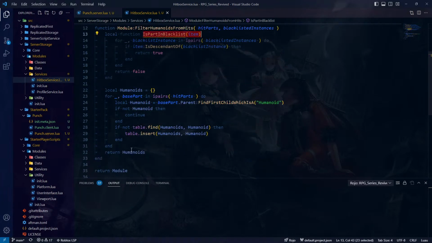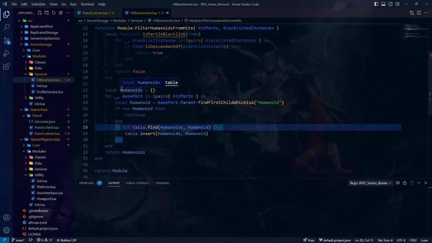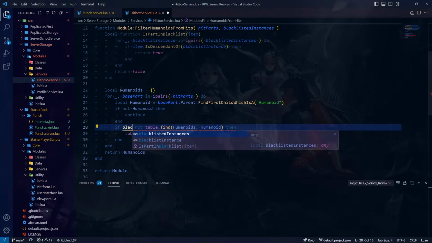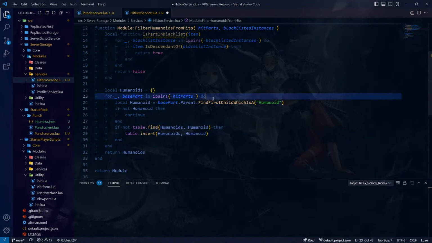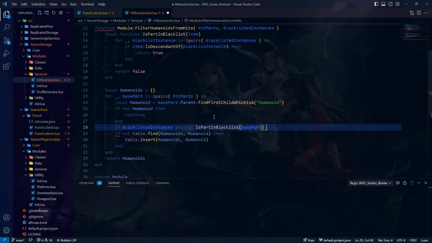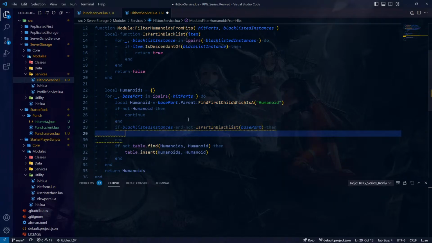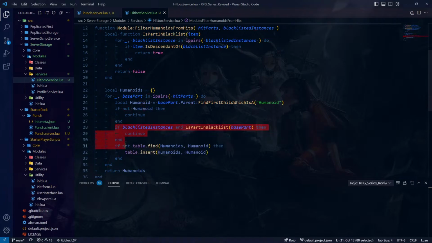And we say if blacklist instances and not is in blacklist of that base part, we'll continue there. Should I do that before? I'll do that after.